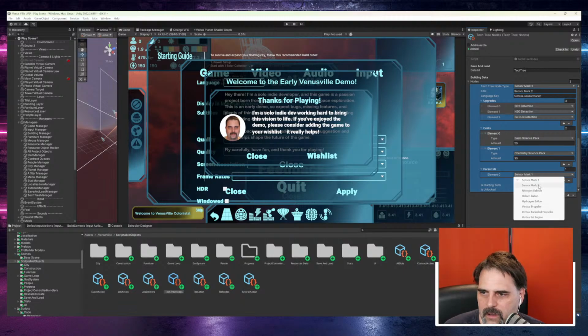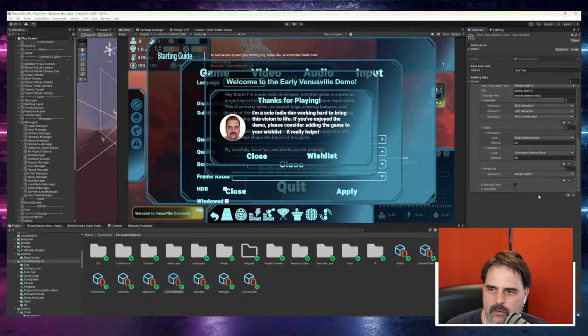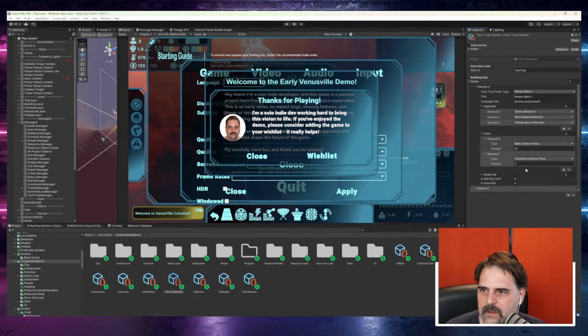And then this gives us the parent. The parent is Sensor Mark 1. Okay, and it's not a starting tech and is unlocked at the moment.